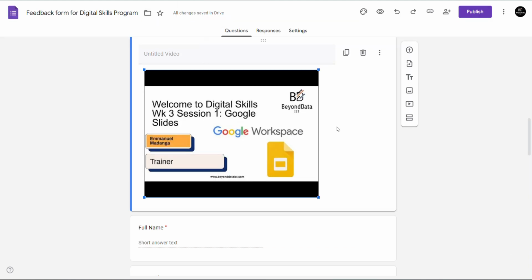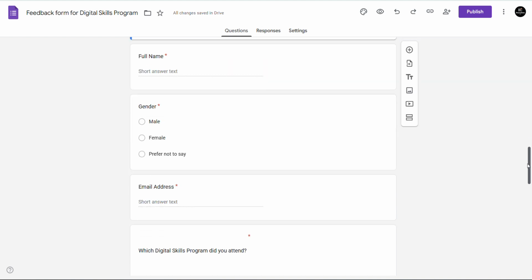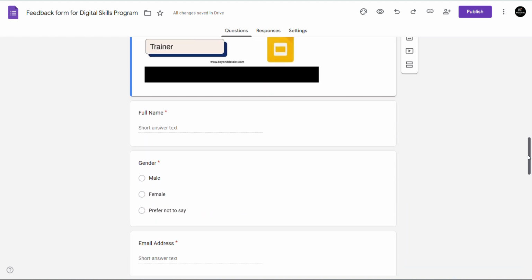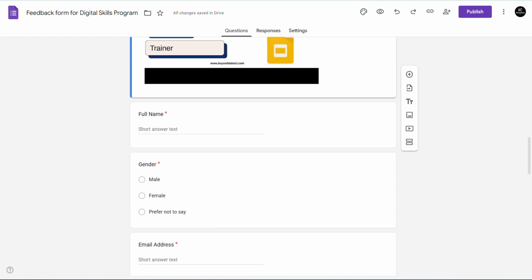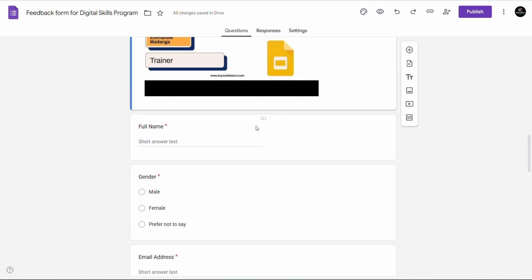Great work. Now, once we have that, now we have this option called section. What is a section? For example, this information from here to here is personal information. And we want to give it a section called personal information.